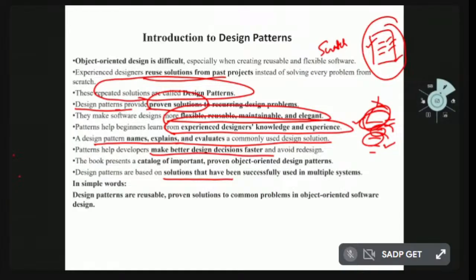As an experienced person, we will be guiding our juniors to go for multiple solutions with the data whatever is available with us. Or as a beginner, you will be taking guidance from your seniors, and you will be going up with multiple solutions as your design patterns, right? All in all, it is going to give us reusable, proven solutions for the problems that are available with the users.